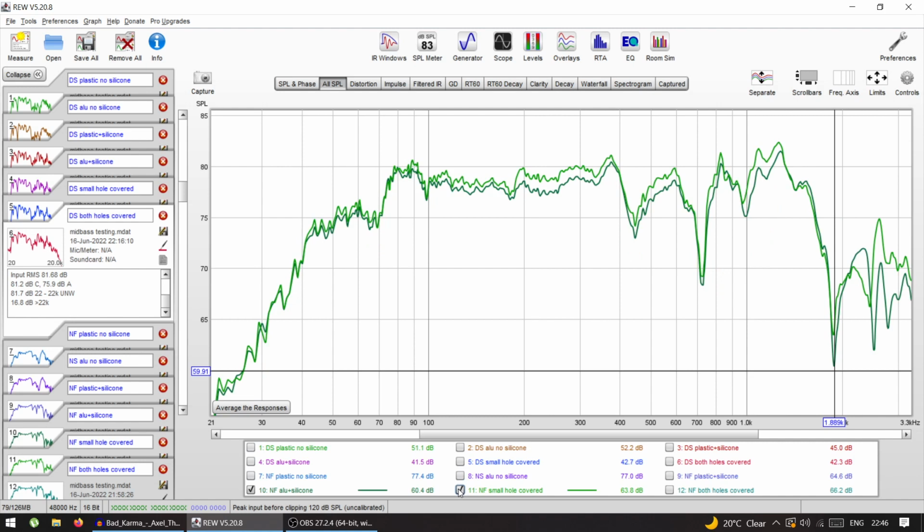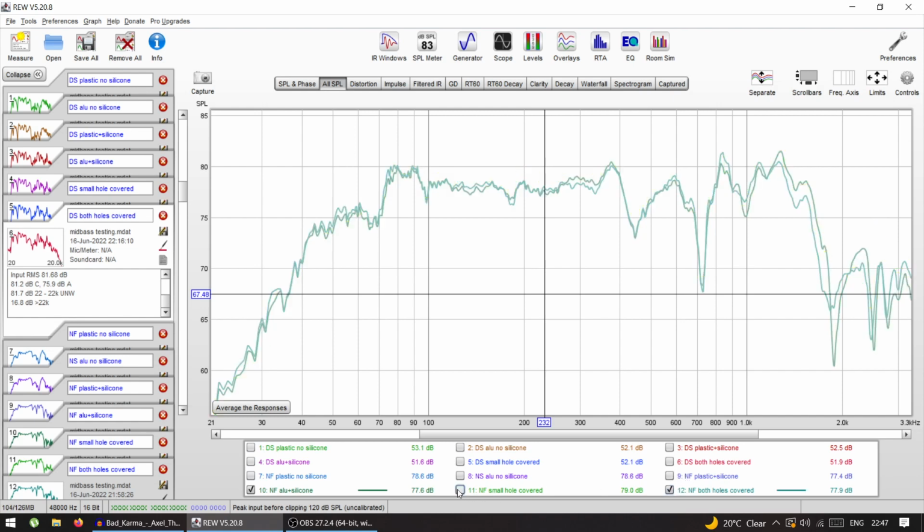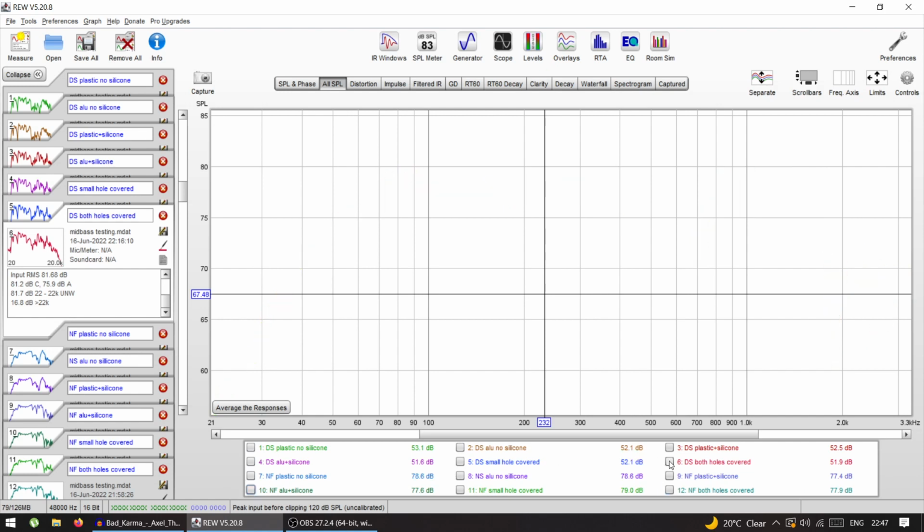And let's check covering the holes. So covering one hole, you're gaining a bit here above 200 hertz. And covering both holes, surprisingly, you're actually losing. Huh. So yeah, it was an interesting experiment. It was fun.